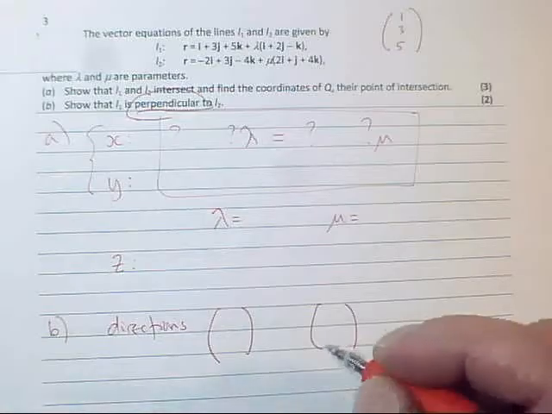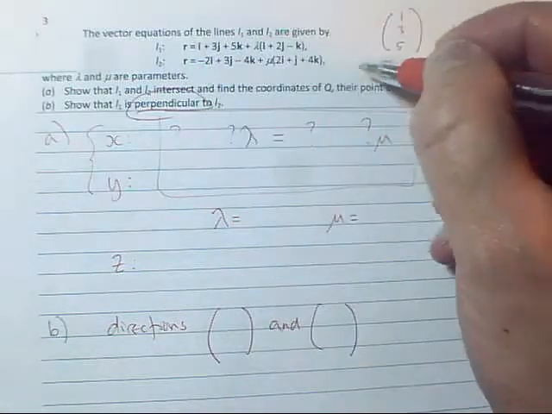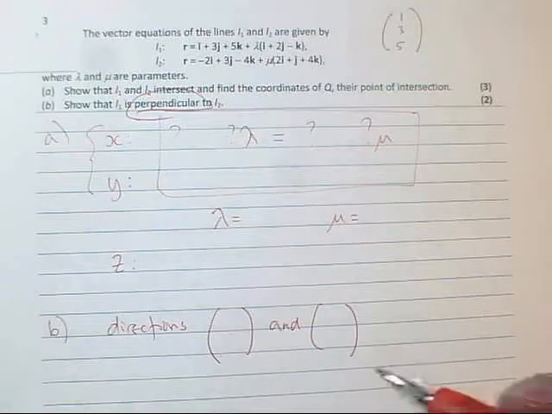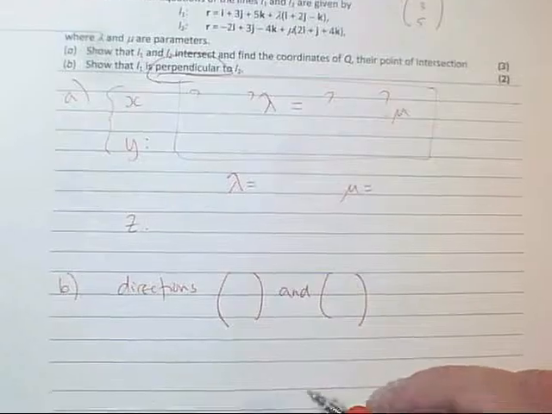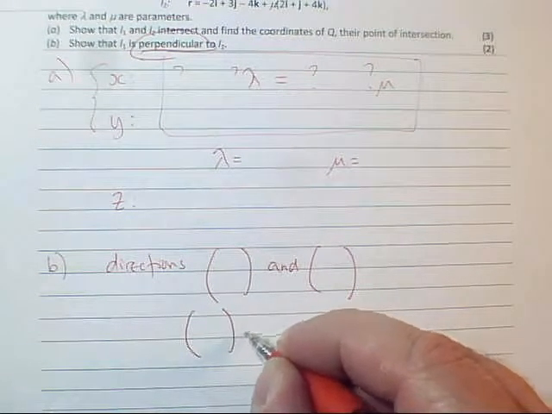So to get this right, you need to choose two column vectors, which are not the complete equations of the lines. You need to pick out the direction vectors. And then to show they're perpendicular, the test for perpendicular vectors is in your notes again, but it's something to do with the dot product.